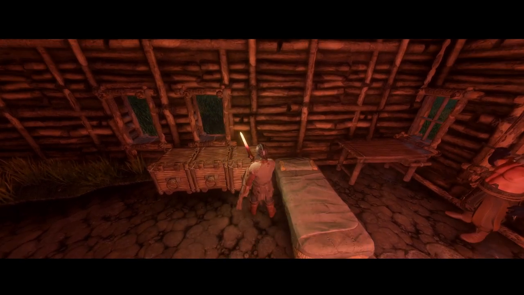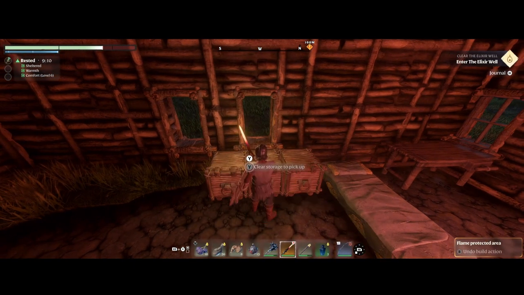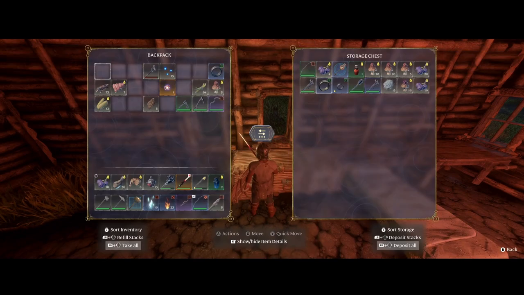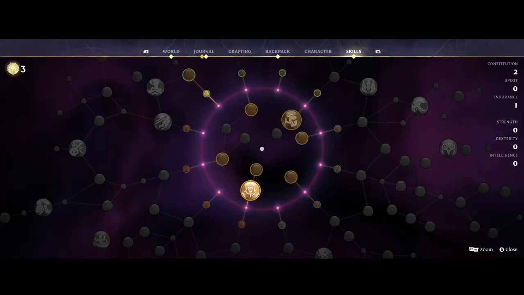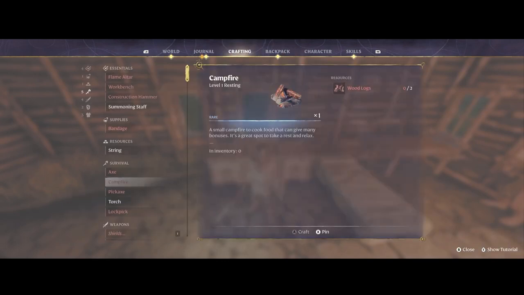Drop stuff though, and deposit all is right bumper. There you go. I love that feature. Can just drop everything right away. Oh, now it's stashed 200. Okay, crafting. I need some string.